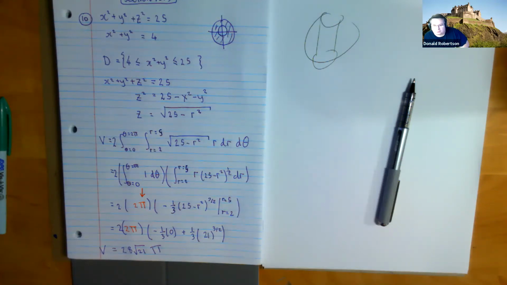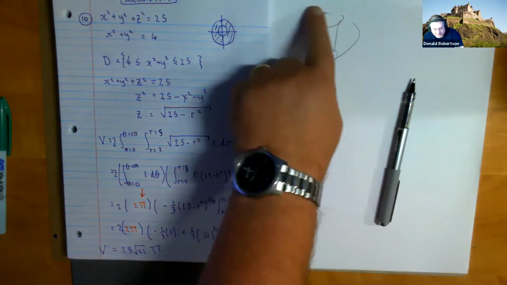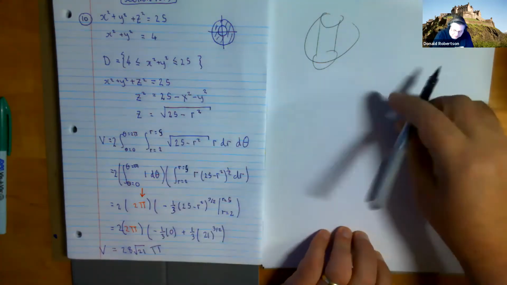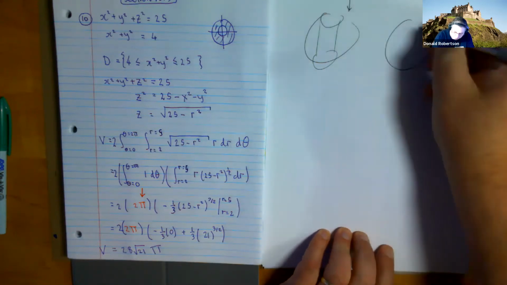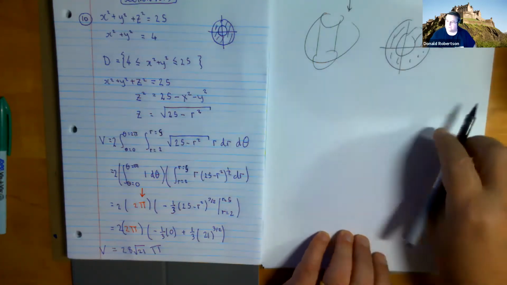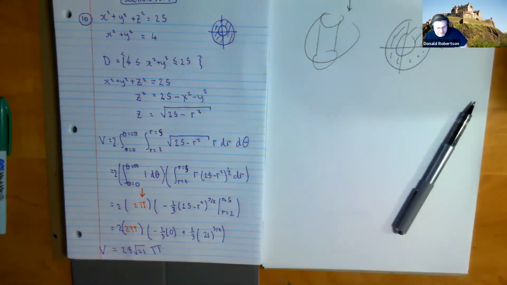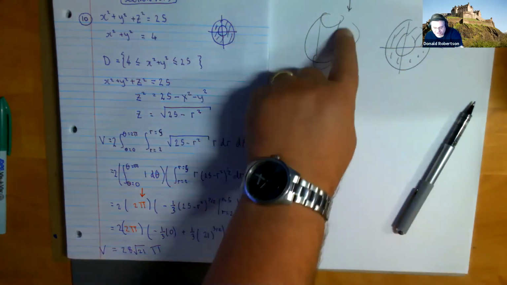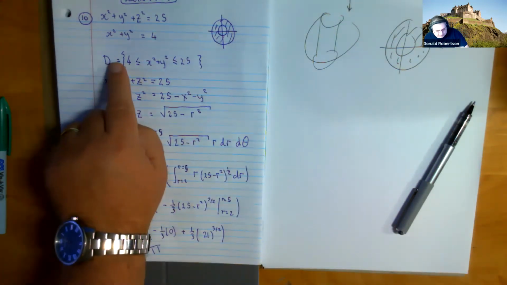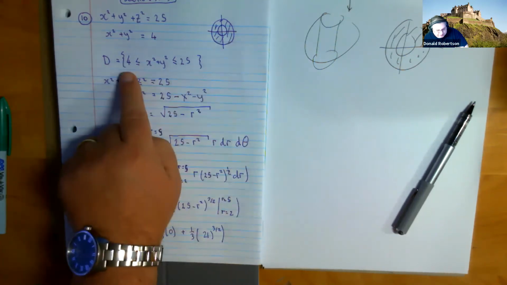So let me explain the gist of it. If you take a sphere and bore a cylinder through it, and you look at it vertically from above, you get a disc that looks like this, right? We're essentially being asked to find the volume of this shape, which is basically a sphere with a hole cut through it. This region ends up being this one.